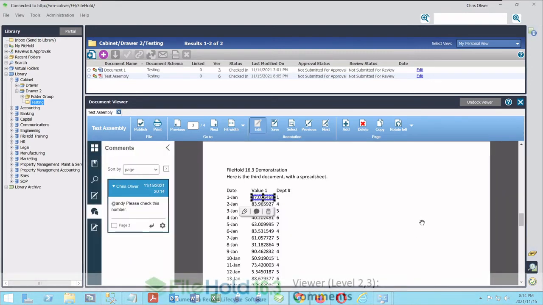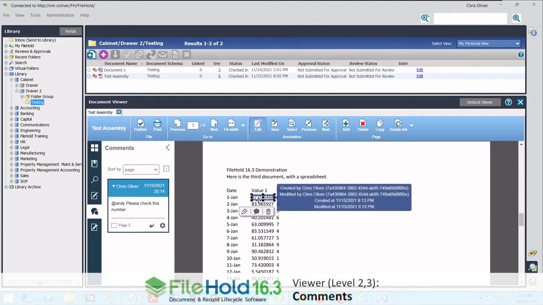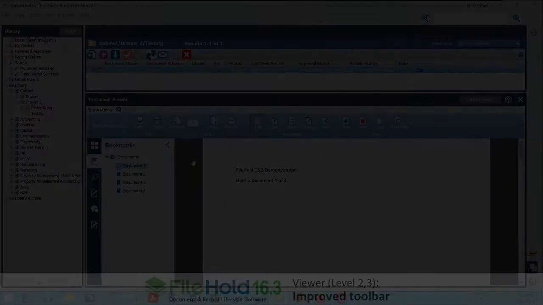And then when he logs into his account, he'll be able to open this document up and see this notation on it. So the comment now comes on top of this. As well, too, I can hover over top and it tells me when the comment was created and any other details about it, and it kind of tags that for information just in case I need to know it for later on.